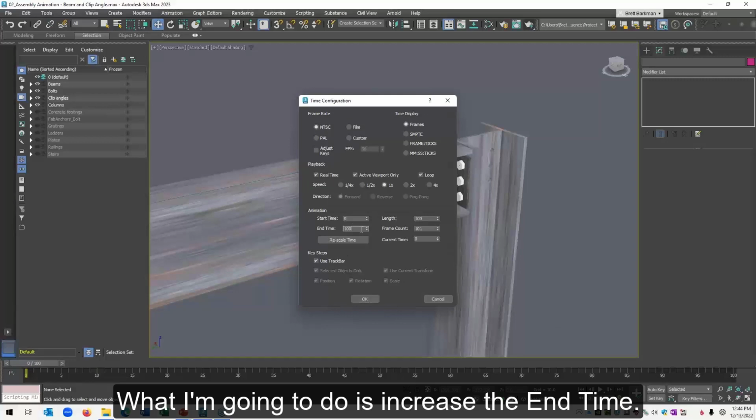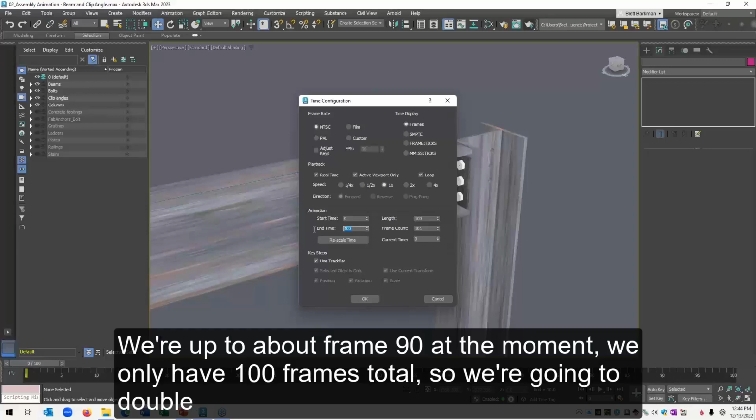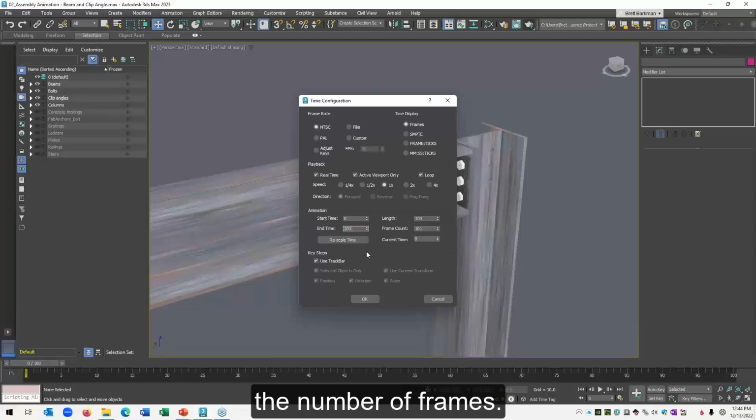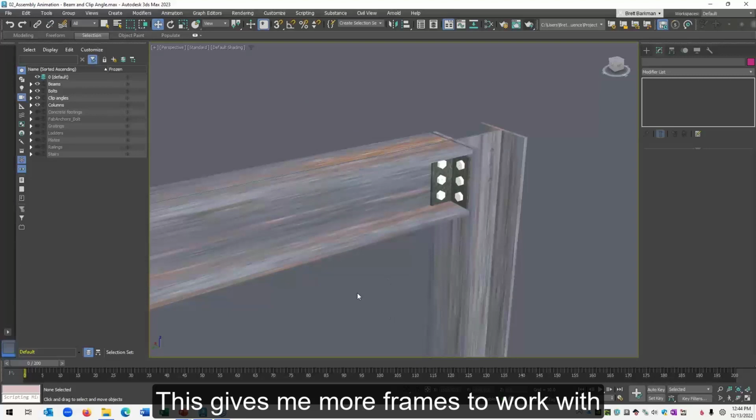What I'm going to do is increase the end time. We've pretty much used up all of the available frames. We're up to about frame 90 at the moment. We've only got 100 frames total. So we're going to double the number of frames. I'm doing that just by changing the end time. That gives me more frames to work with.